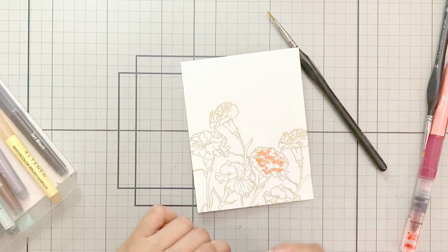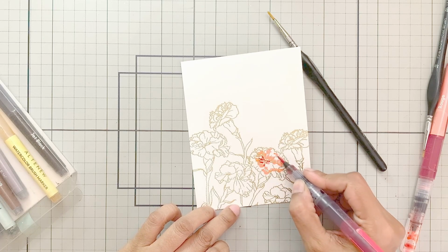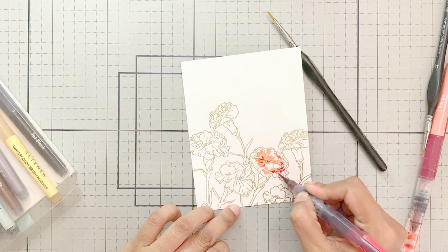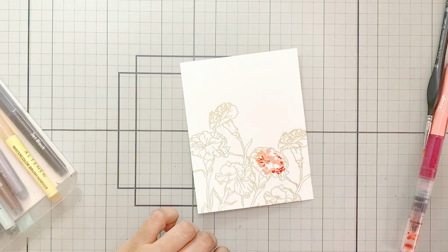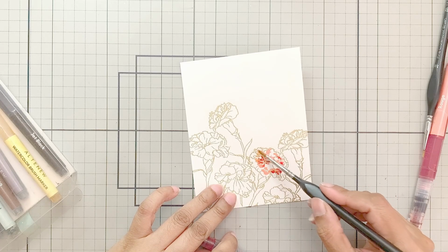This is a very simple coloring method and there are a couple of ways to add color to the image. First is to add both colors one after another by scribbling them directly onto the cardstock and then spreading them out with a wet paintbrush.